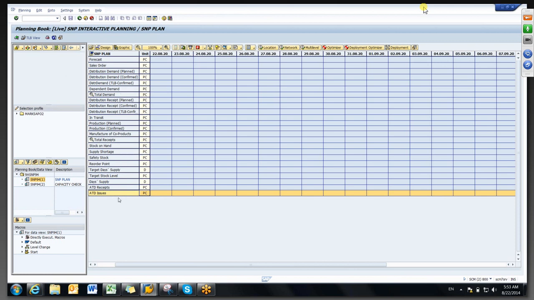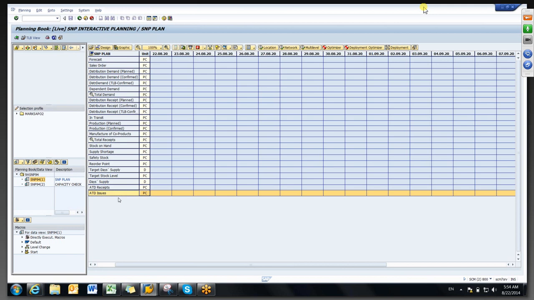Even if you want to create a separate planning book, you have to copy this one only. After copying, if you want to add one or two key figures, you can add them in the planning book. I have a question. Yeah, sure.